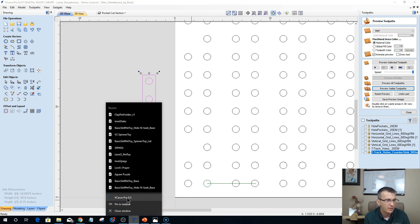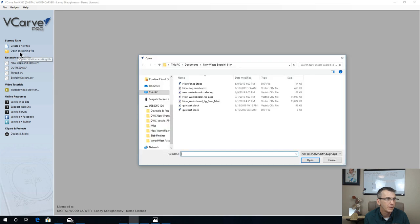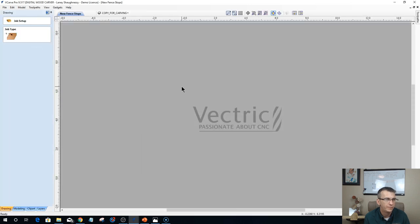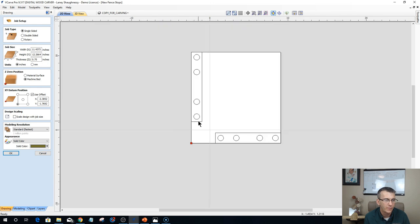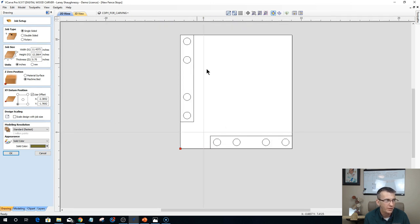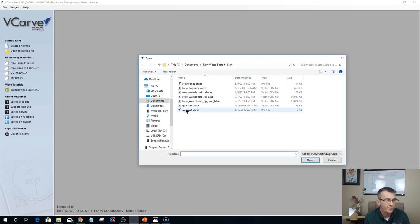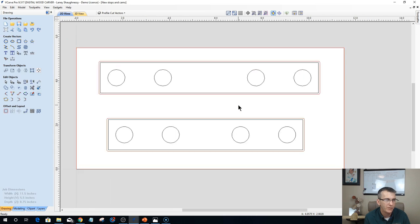let's open up a second V-carve. You're going to get not only the jig base, but you're also going to get the new fence stops file, for running and cutting and pocketing those. However, whatever size board you want to make them out of, this is the new fence stop cuts. And then you're also going to get the cams and stops. I'm not sure what that one is. I believe it's the smaller one. Yep, there's the two files there.